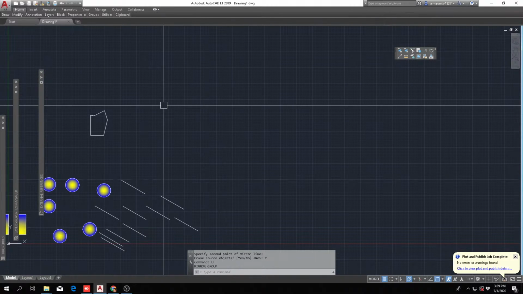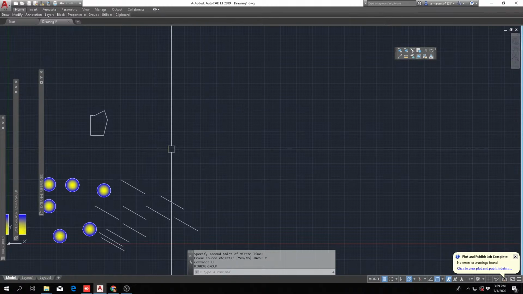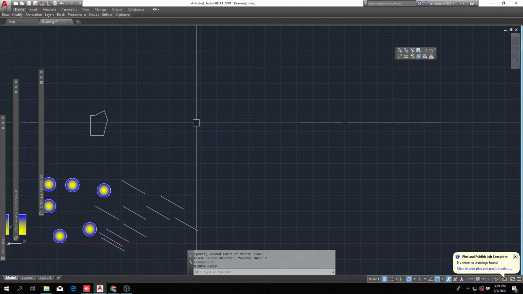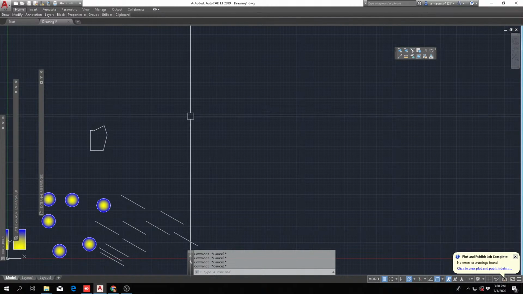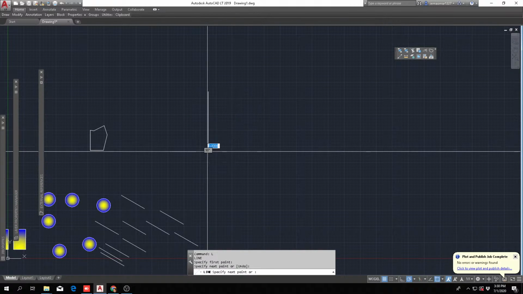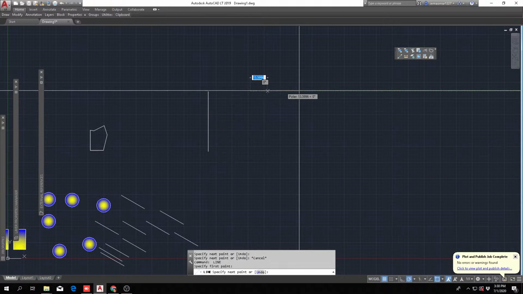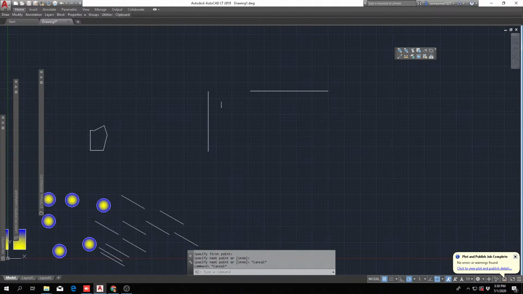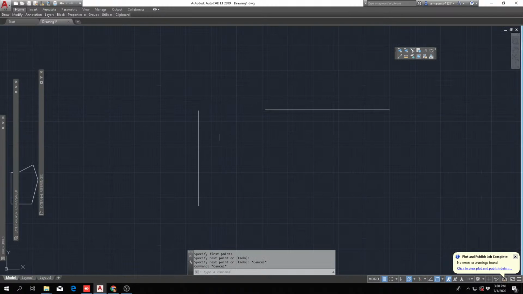What's a fillet? A fillet is going to help you a lot whenever you're doing walls, because you can use all your lines. You can start just putting lines here and there, and then just trim stuff around, and then on the corners you just fillet it. So what's a fillet? Let's put an L for line. Let's draw a line like this, vertical, and let's draw another line horizontal, but just leave a gap in between.